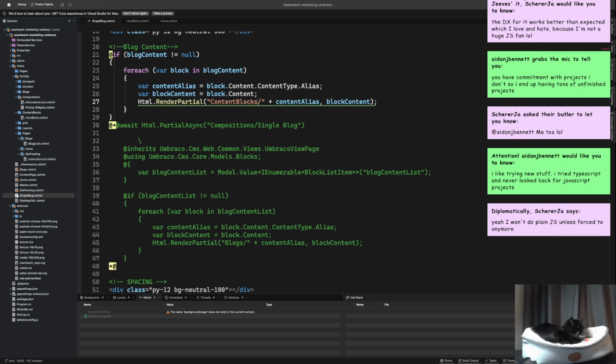I like trying new stuff. I like TypeScript and never look back for JavaScript projects. Fair enough, fair enough. I used TypeScript with Angular once. I will say, yeah, I have missed the types in it. So yeah, it'll definitely happen with NearBeach. That's a given.